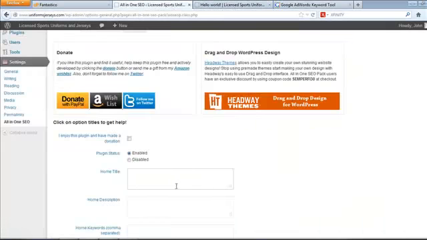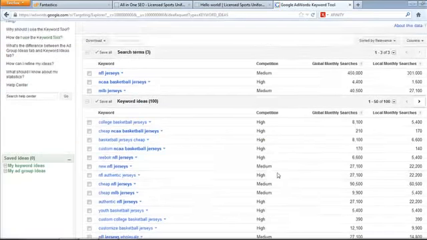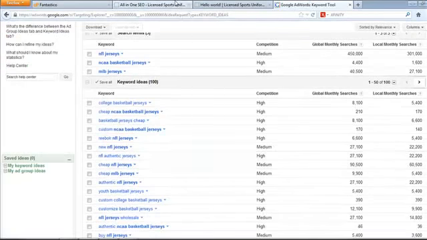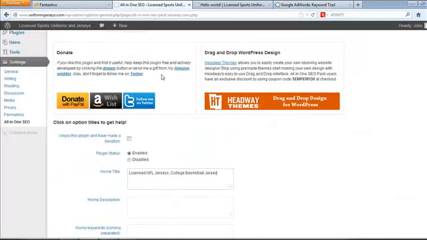So I'm just going to go back here, and we're just going to pick a few keywords in there. So let's go NFL licensed, NFL jerseys, college basketball jersey, MLB jerseys, NBA jerseys, and more.